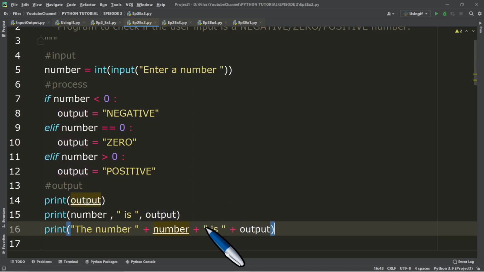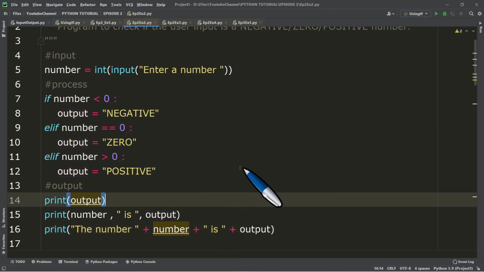Okay, I'm just showing you a different version of an output statement. This one using only the variable string. The other one using the comma separated version to display that, let's say for example 5 is output, or 5 is positive.